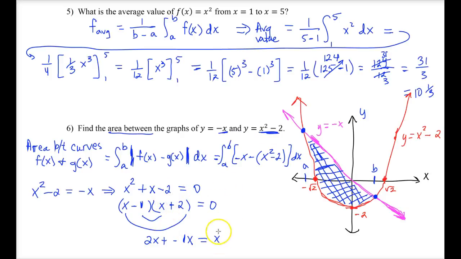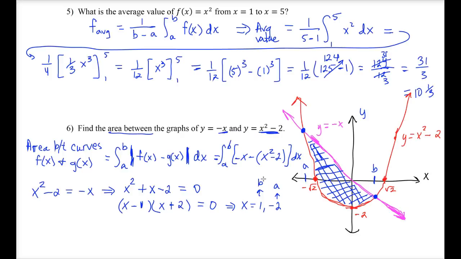Okay. So I'll go ahead and clean this up real quick. Let's get rid of all this, because again, we were just checking ourselves there. And so now we just need to figure out what our solutions are. Just looking at the equation, we can see that our x values are going to be 1 and -2, because plugging in 1 will make this whole equation go to 0, and plugging in -2 will make the whole equation go to 0. So we have x equals 1 and -2. And so we know from this, the -2 will be our a, because that has to be the lower value, and 1 will be our b, because that has to be the higher value.